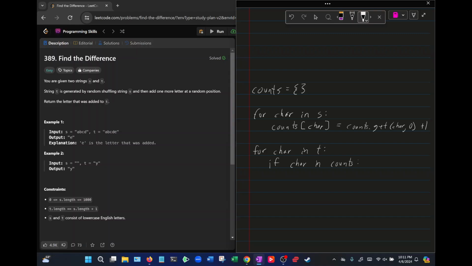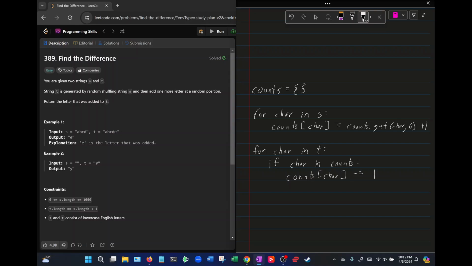And so we can subtract 1 from it. So counts[character], we're going to subtract 1, because basically what we're doing is removing one instance of this character from the dictionary.